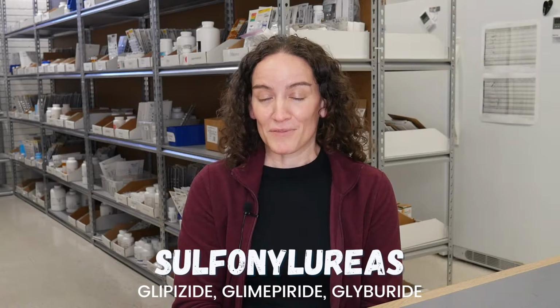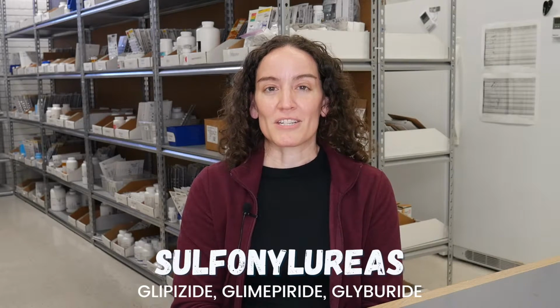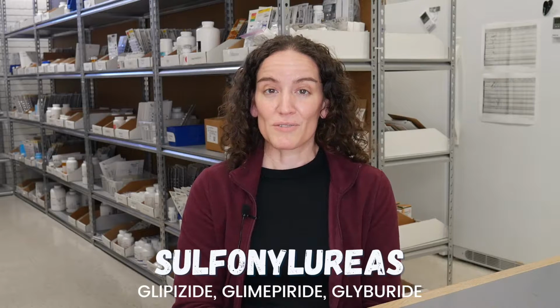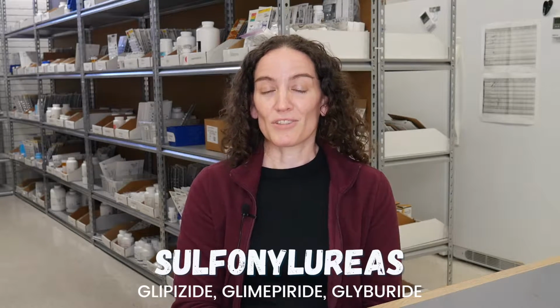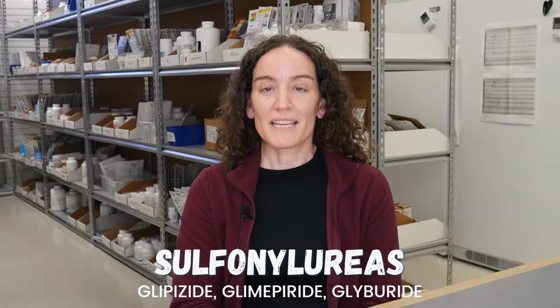Another common group of medications that are used for patients with diabetes are the sulfonylureas. I know that's kind of a mouthful, but you may recognize some of the drug names like glipizide or glimepiride. They're used pretty commonly with patients with diabetes. One of the most important things with these medications is they can actually cause your blood sugar to get very low, so it's really important to take them with food to minimize that risk of low blood sugar. We don't want to cause your blood sugar to be too low, we want to just control it at an appropriate level. So since these medications can cause your blood sugar to be very low, again, it's very important to take them with food.